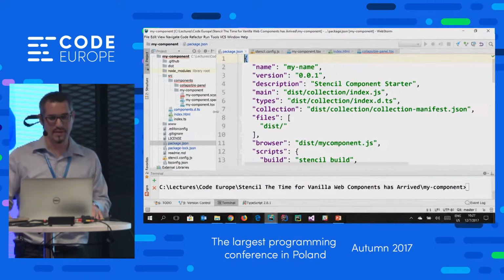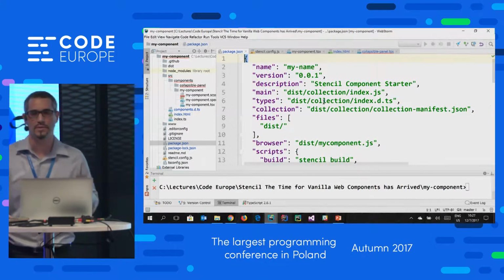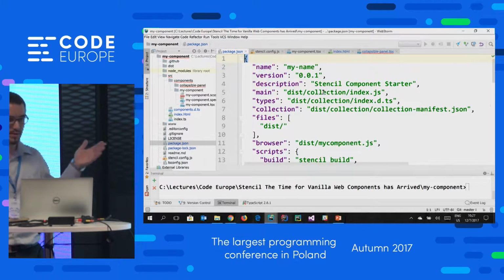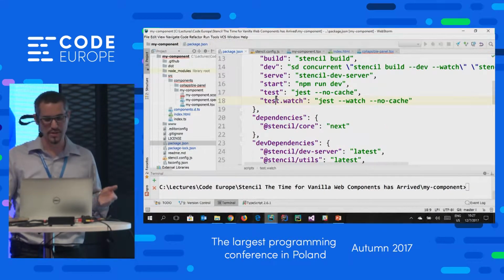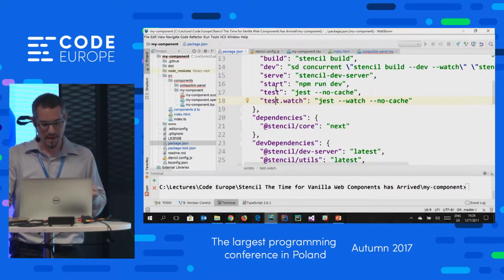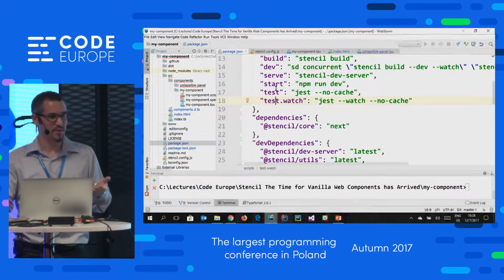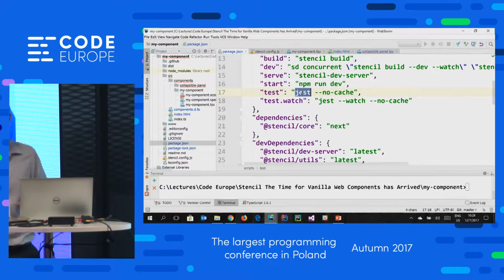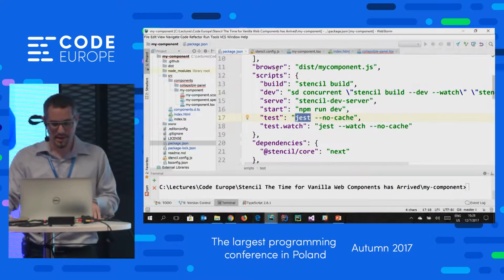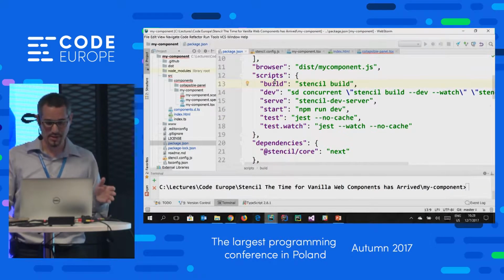You have testing out of the box, so you can do that for your components. They created the opportunity using Jest. And you have a built-in server inside of it that can help you to run the application or to check if the component is working, the dependencies, et cetera.